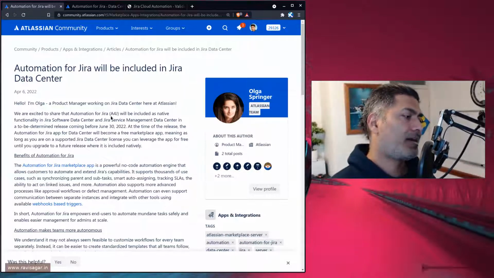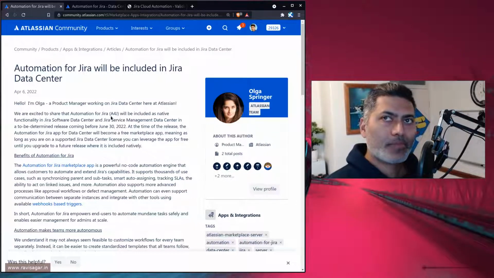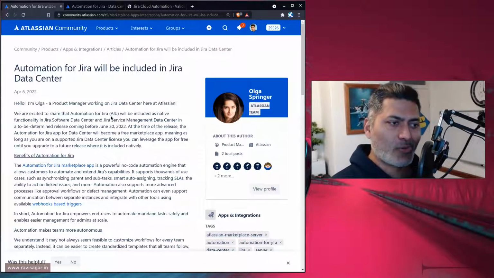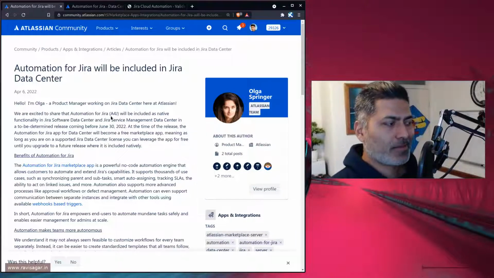And at the same time, because automation for Jira is now going to be part of the Jira native functionality, I will definitely cover a few things that are only possible on server, or I should say data center. And this is definitely exciting news.